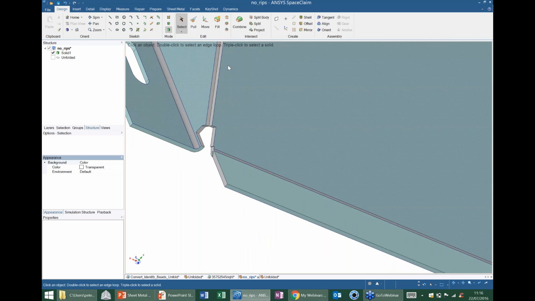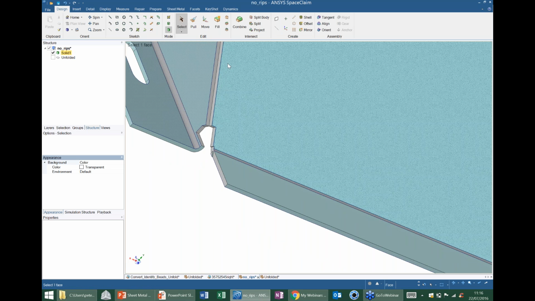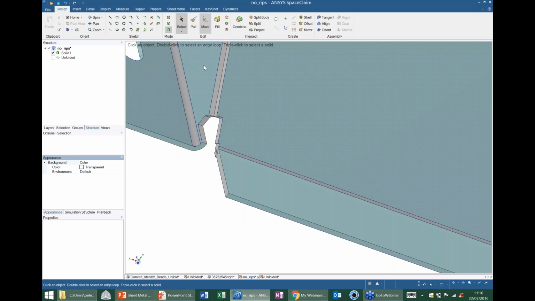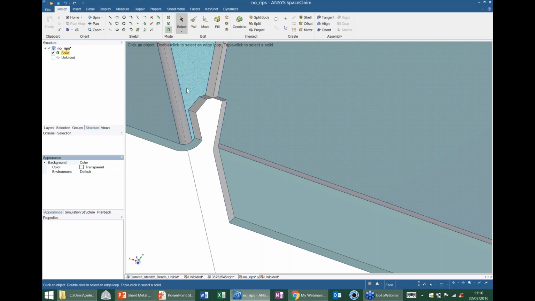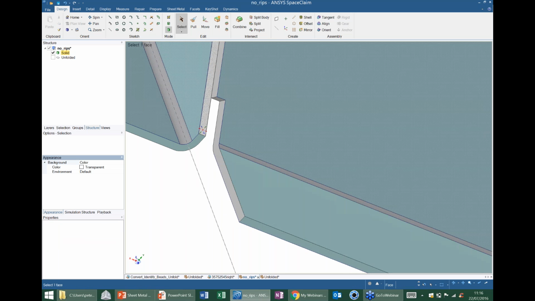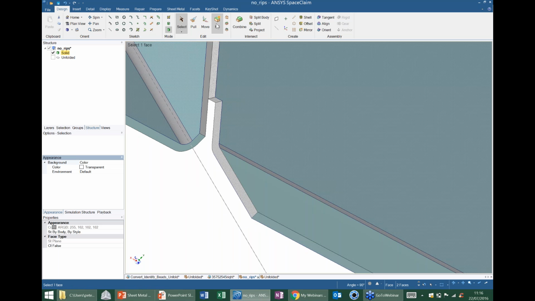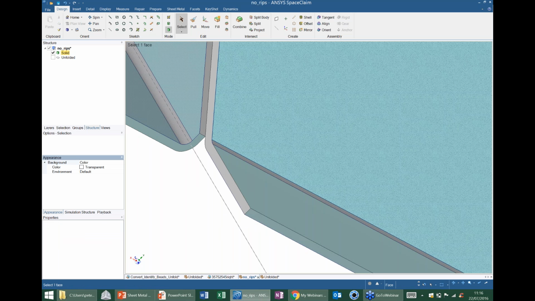So I'll switch over to the Design tab, and using this command here, Fill, we can drag over sections and fill those in, and start to clean up the model and get rid of those cutaway sections, and just bring the model all in a bit tighter.